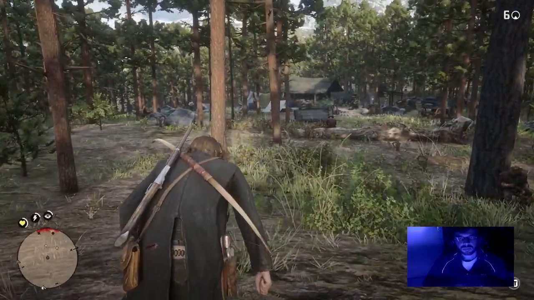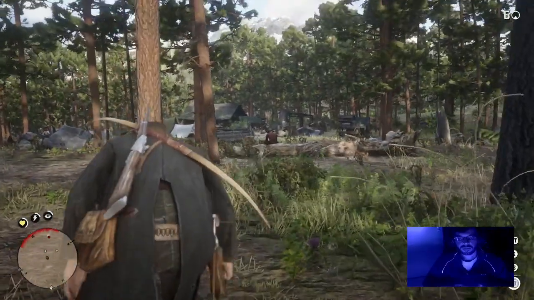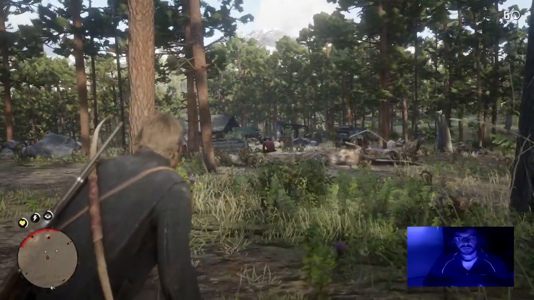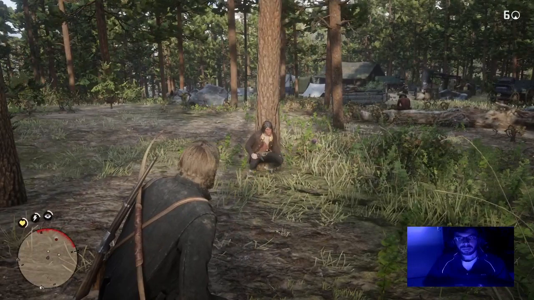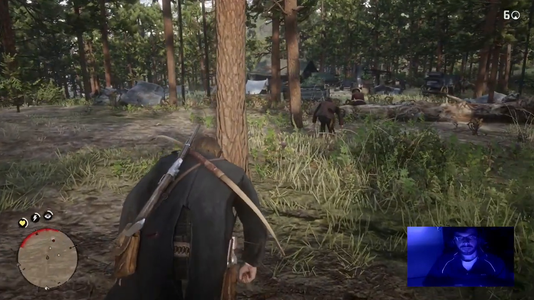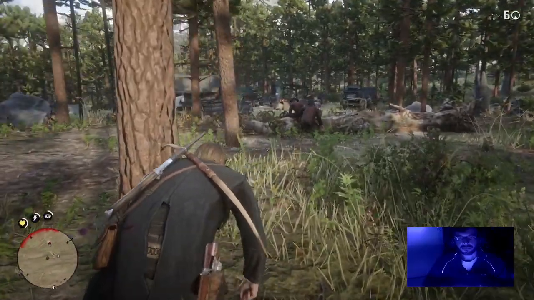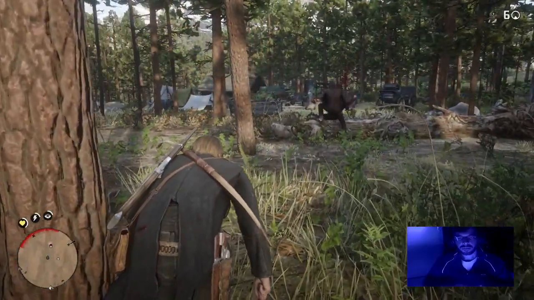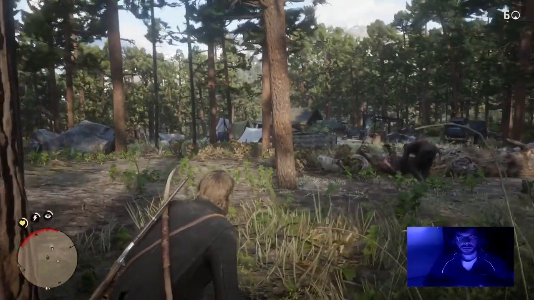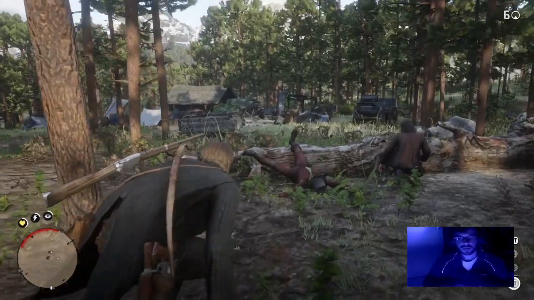Arthur! Fella on the log. What we doing about him? Take him quiet, Marston. Okay. Get your hands dirty for a change. Jesus. Oh, some straight up Assassin's Creed, bro. Now what? We're at the perimeter.